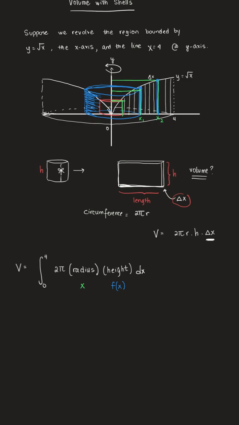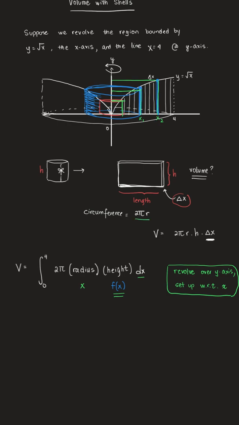All right, this is very promising. The height is the function value. The radius, if we're revolving over the y-axis, so this is revolve over the y-axis, set up in terms of x. That's a good note to make here, set up in terms of x. I'm going to write WRT for with respect to x. That's the opposite of washers and discs. And we have a 2 pi that comes from that circumference.